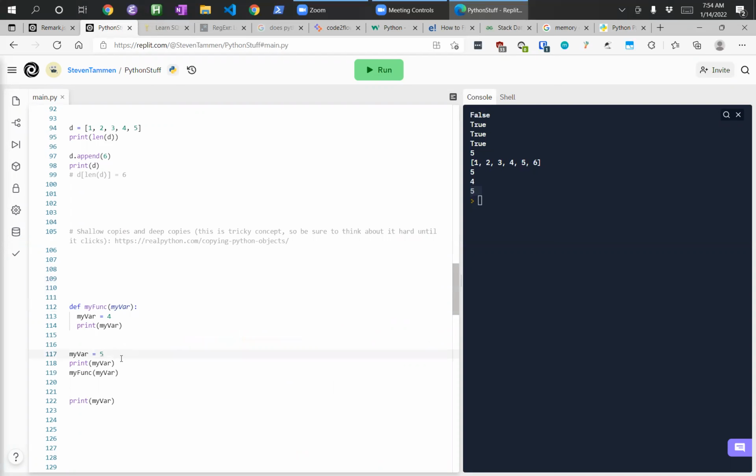But let me do something better. So we're going to change my var from an integer to a list of strings, okay? You see that all we've done here is change it from an integer to a list of strings. Now, if my understanding is correct, this should print BBB even outside of the function.